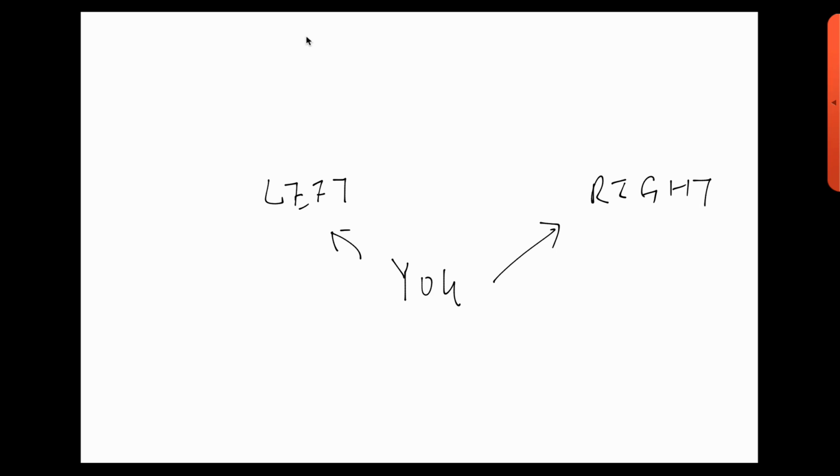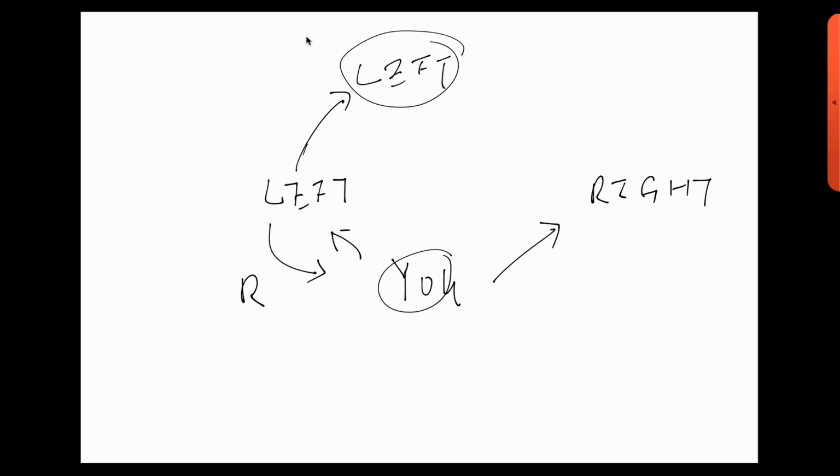Okay. So, oops. So this is you. This is your left. This is your right. So the code will check the left's left. And the code will also check the left's right. So that means one of the guys is guaranteed that it's not eating. This is you. Not eating. And it depends on luck. I don't know whether this guy is eating or not. So you will check. If you pass this check, what will happen?